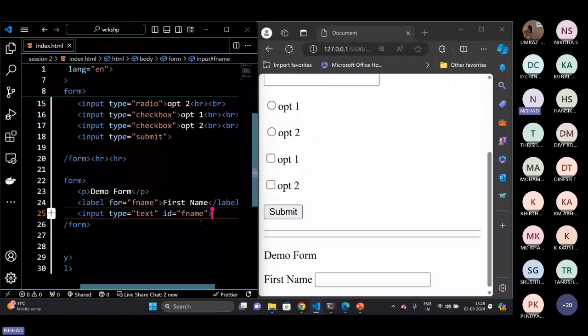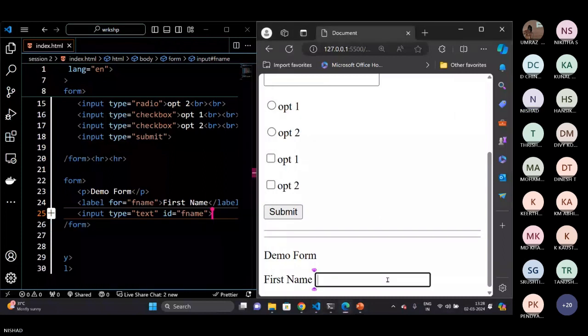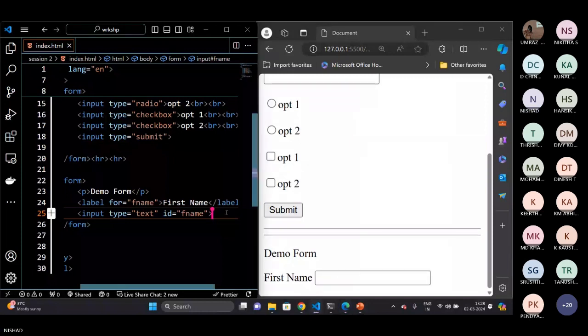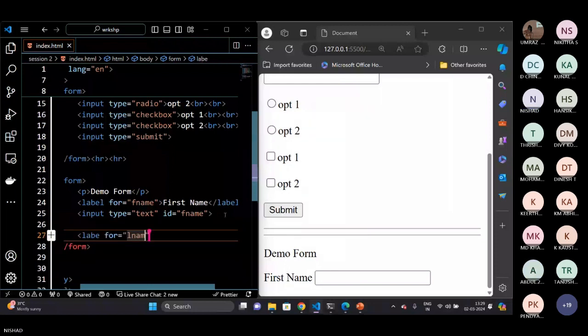You can see here, you can type the name here. And then label for last name. This is how you specify the labels. And then input type for the input field.